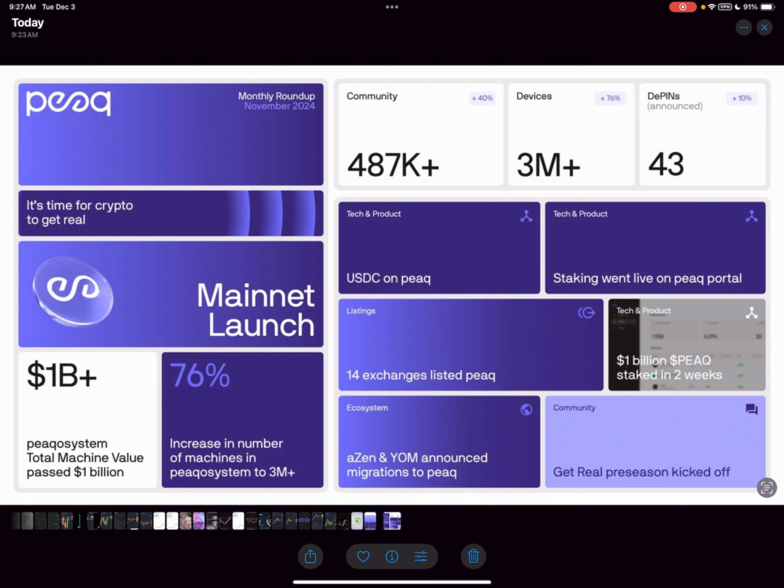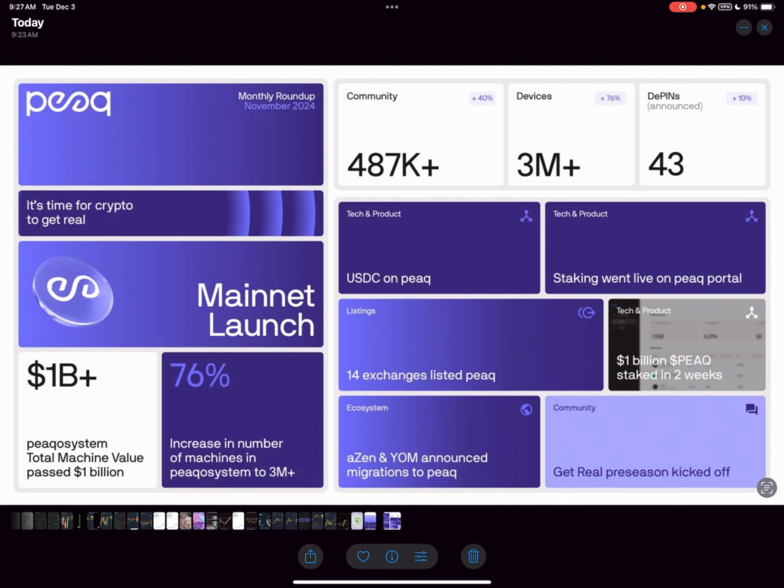Okay. I think Peaq raised about $23 million from private investors. I think they raised a total of $43 million, and $23 million was from private investors. Now, those private investors, they bought Peaq at like a couple cents. Now, do you think they spent all those millions of dollars buying Peaq for Peaq not to have enough liquidity? I don't think so. This is the same thing Solana did. Okay? So I know Peaq is going to be on Binance and Coinbase within the next couple months. It's not a matter of if, it's a matter of when.